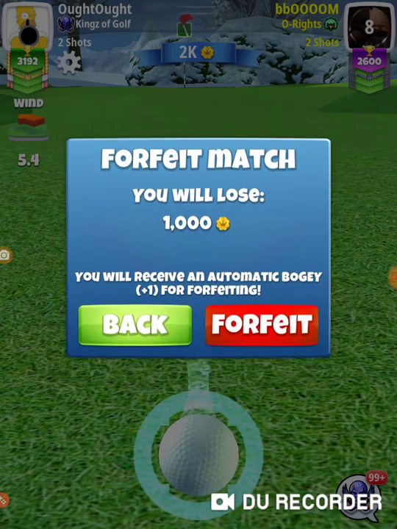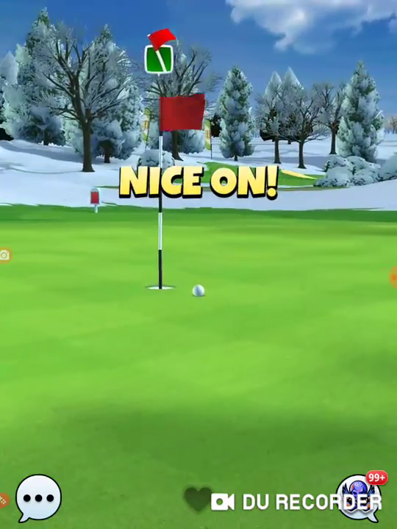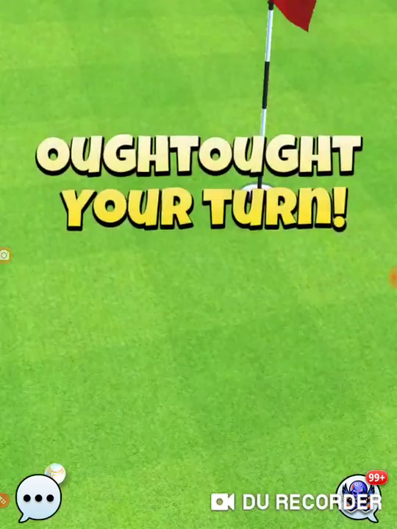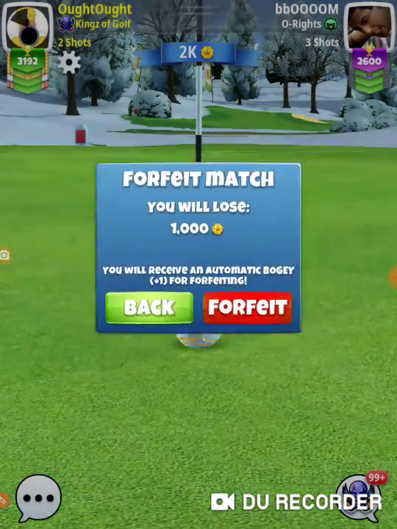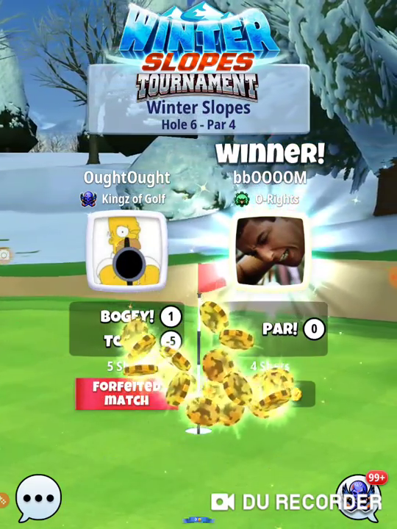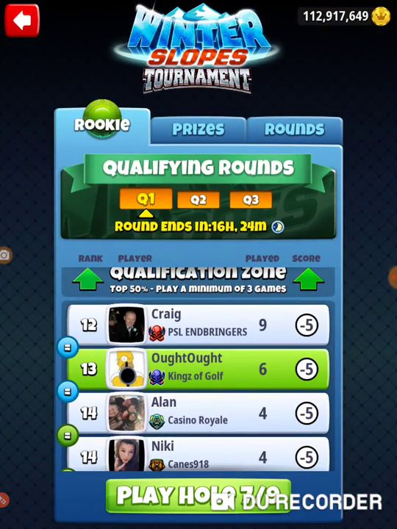And I'm going to forfeit and help my opponent out. Do I want to do that? No. That wouldn't be fair to everybody else in the group. So I'll forfeit now. That way their score won't be any better than it would have been. You shot the par, not me.